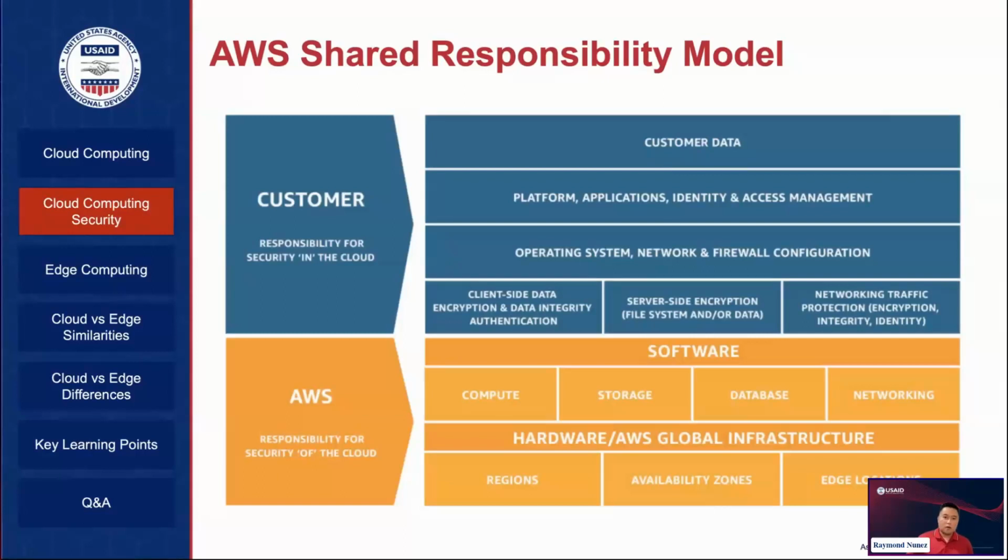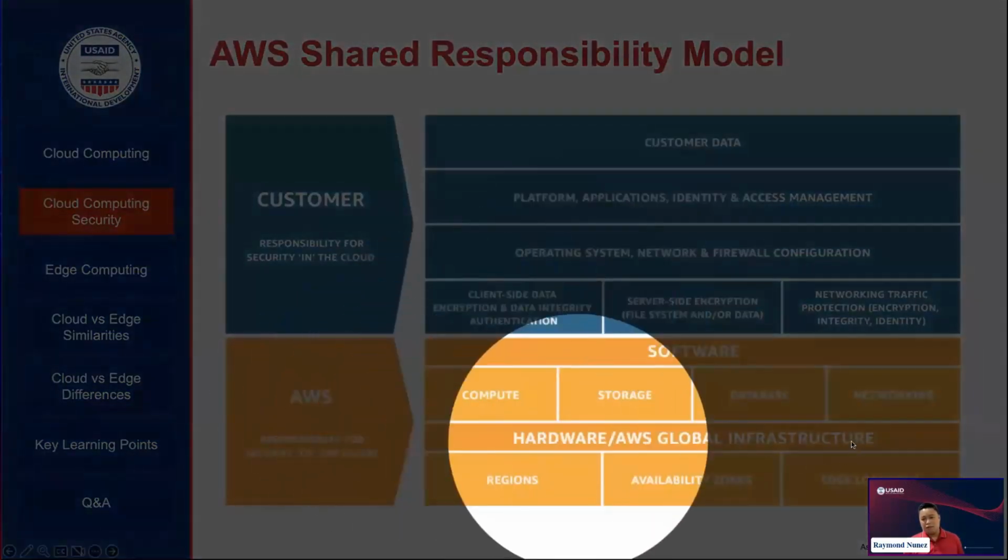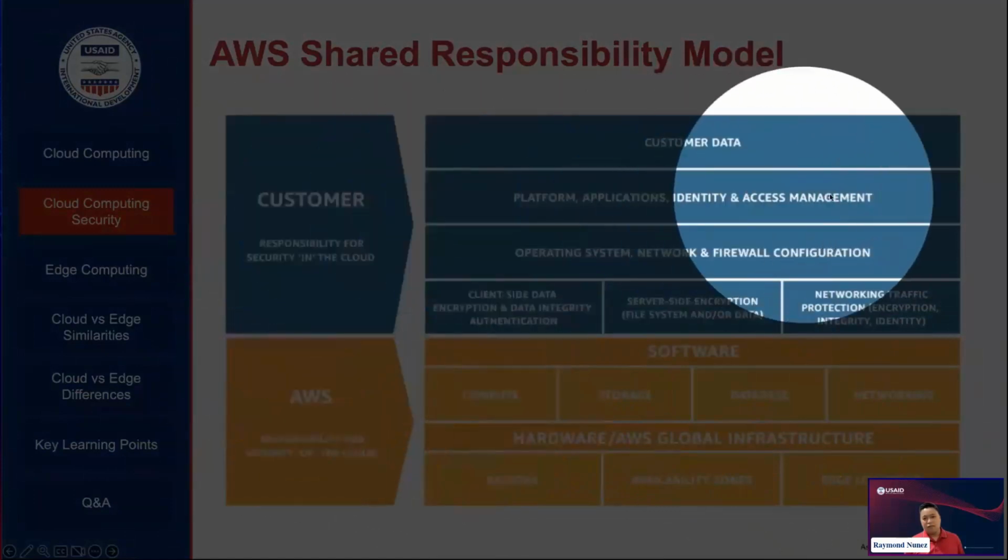If you have customer records and you put them on your web server in AWS, and for some reason that web application is exposed, customer records downloadable with just a click because of a misconfiguration or a bug in your system, you cannot blame AWS for not protecting your data, because you coded your software that way, bug or otherwise. So it's on you. And again, if you look at the delineation, even just visually, not entirely accurate, but this is only what AWS answers for. That's just it. The rest is on you.